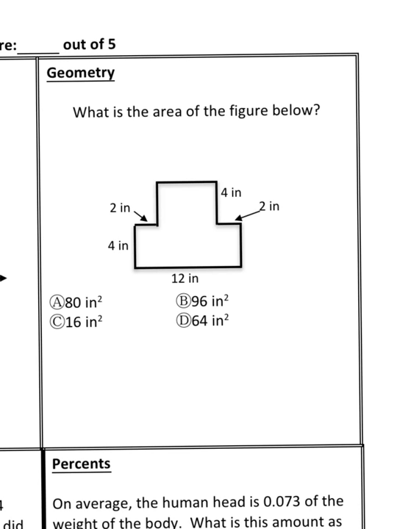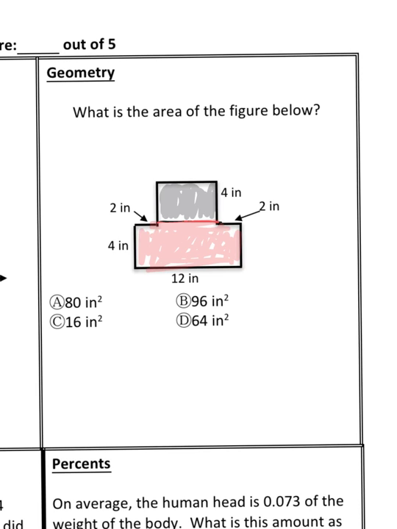So I'm going to start by drawing my line. And I'm going to shade in so you see the two we're talking about. So we're talking about this rectangle that I'm shading gray and this rectangle here that I'm shading red. We have to find the area of both of these, and then we're going to add those areas together. So let us get started.